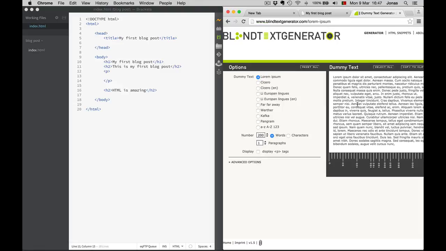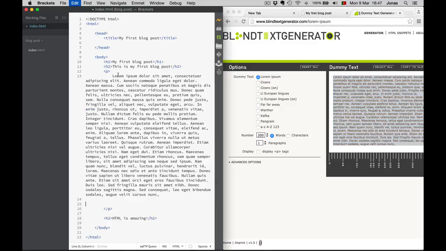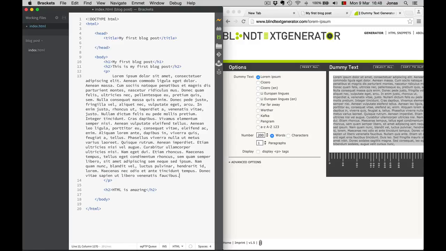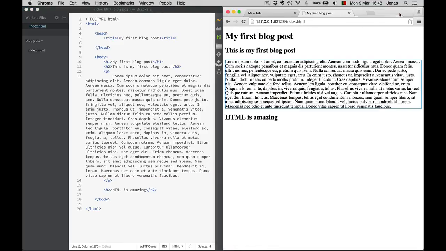Blind text is commonly used if we don't have any real text for a web page. And I'm just going to copy all of this and paste it right here. Okay, that's a lot of text. Maybe cut it here so it's not so much. Okay, we can close this. And alright, here we have a paragraph with some nice text in it.